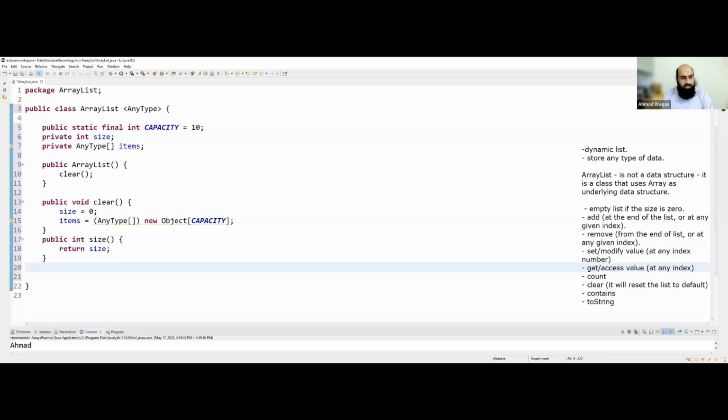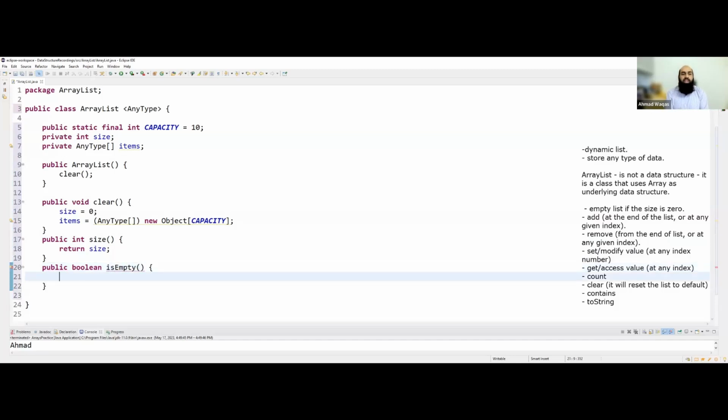Now, let me just write the simplest methods first. As I mentioned, public boolean isEmpty, right? That I already explained. It will tell me whether my list is empty or not. So how can I check that? I can check if the size is 0, the list is empty. If the size is not 0, the list is not empty.